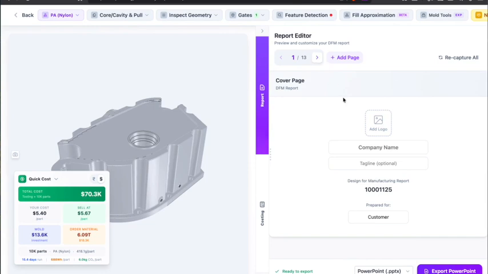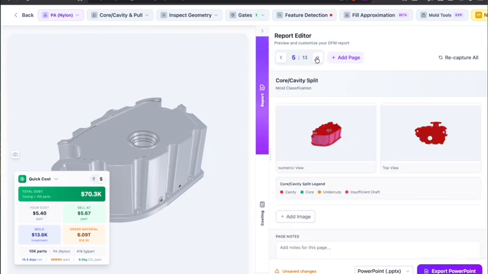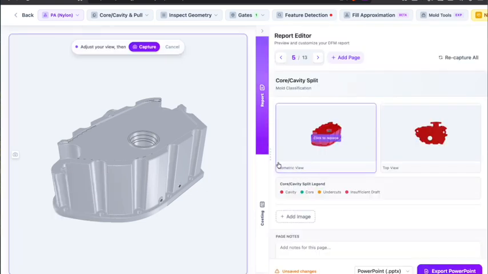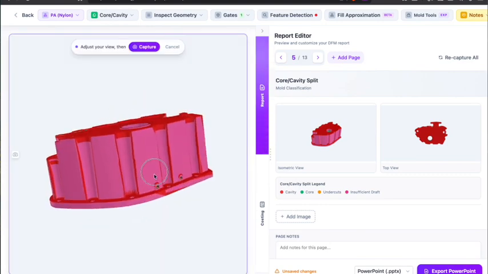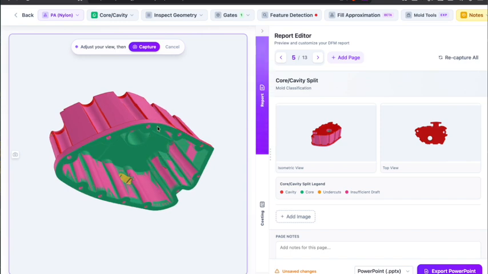So the report editor is there to put your company name, let's say client, prepared for demo, your tagline, and you can see how every page is looking like. So let's say this is the core cavity split. I can click here, capture from 3D, and change the view however I want to. Let's say this one.